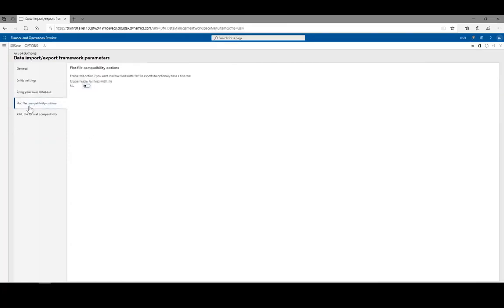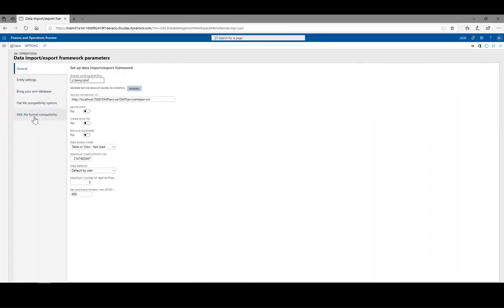The flat file compatible option allows us to enable the header for fixed width files, and XML file format compatibility has two switches: entity name in non-uppercase, or attribute name in non-uppercase. So this is a brief overview of the data import and export framework parameters.